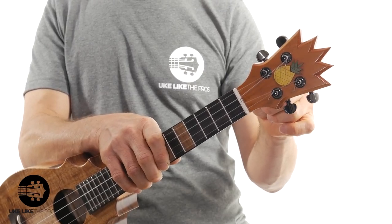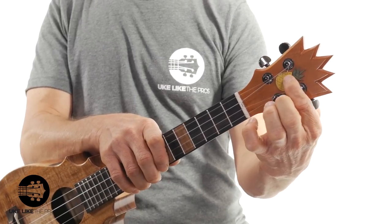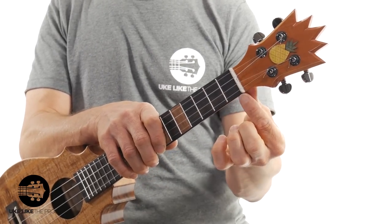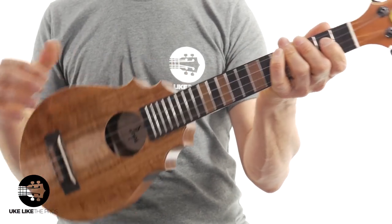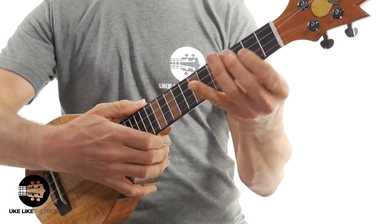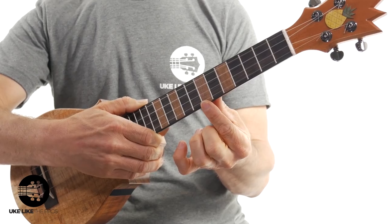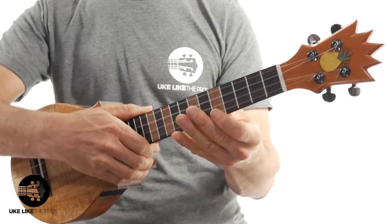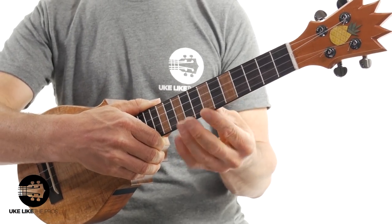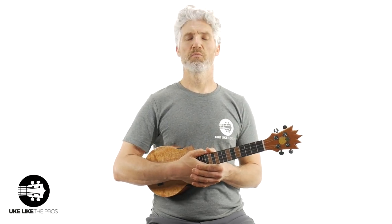You have the Pops signature five-point crown — that's a Pops hallmark. You've got the cool Pineapple Sundae logo here. You've got the tusq/new-bone nut as well as the bridge. You have an ebony fretboard, but check this out — look at the fret markers. How unique is that? It looks like it's probably koa wood inlays, and it's just so cool that Pops did that. Then you have the round Pops soundhole.